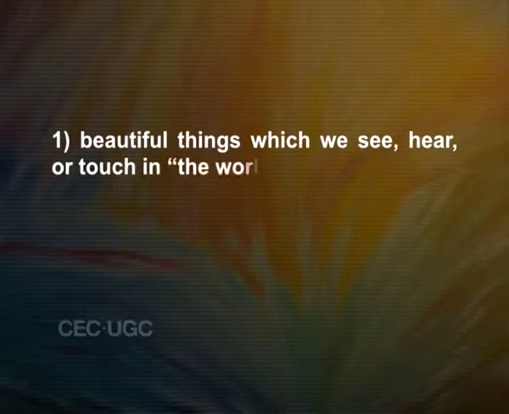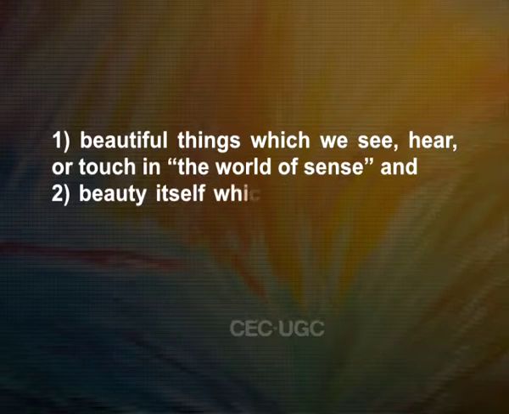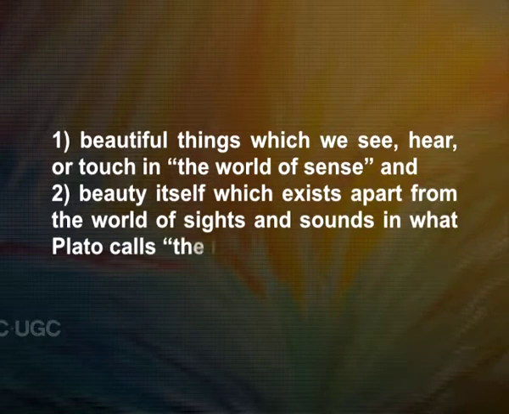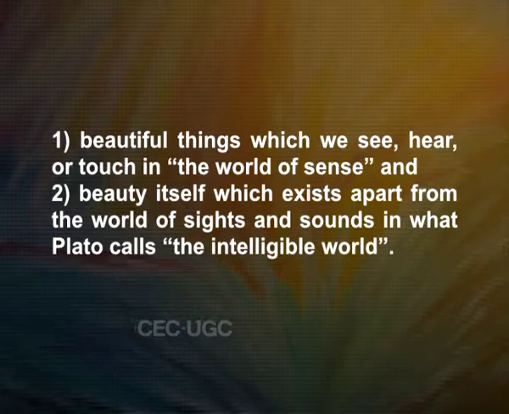Plato draws a sharp line between beautiful things which we see, hear or touch in the world of sense and beauty itself, which exists apart from the world of sights and sounds in what Plato calls the intelligible world. However, he further tries to discover the properties that all beautiful things have in common in the world of senses.